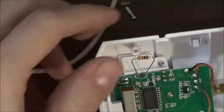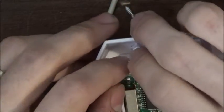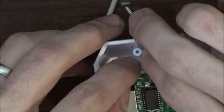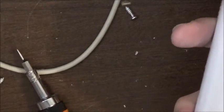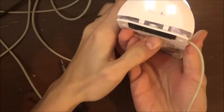Should we test it out? Let's try to move this without breaking these solders. There. Alright, let's plug it in and see what happens. There it is. Let me zoom out. There it is, guys. Do you notice the difference? It worked. That is half the brightness.